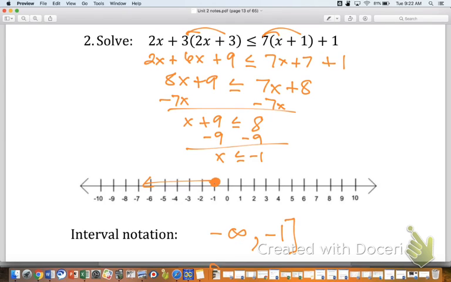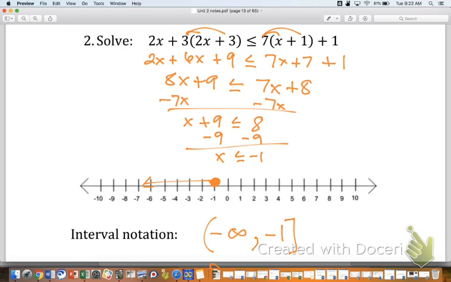So it's negative infinity for the low value, but it's got to be parentheses there. So it's a rounded parenthesis, negative infinity, comma, negative 1 with a squared off bracket, right? That's because this answer set includes the negative 1, but you can't actually include negative infinity. Okay, again, look at what I've got up there. Hopefully you took some good notes. Do you have any questions on any of those steps?